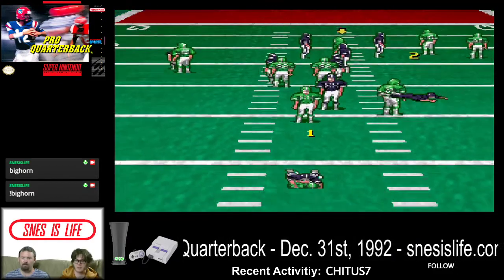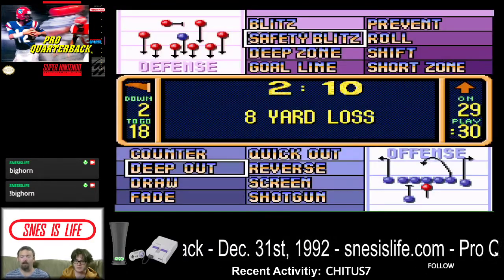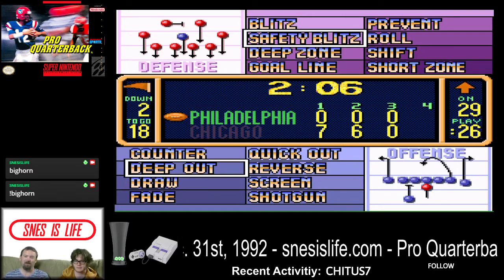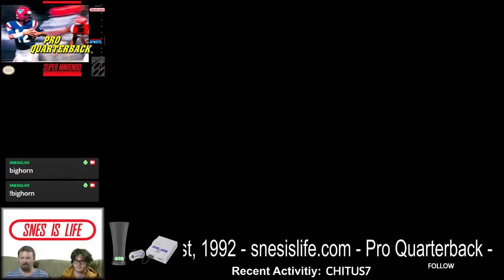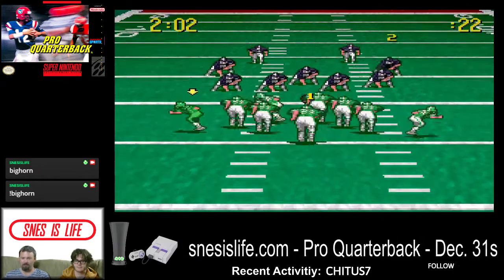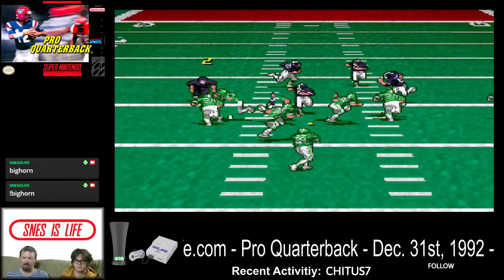Which one it was, but I liked the one where you had to guess what the other person chose. Yeah, this one you actually pretty much get to see what they're doing, which for defense doesn't really matter, but for you it absolutely matters. I think that I can see what you're picking. Also, I'm pretty sure Y is the tackle.